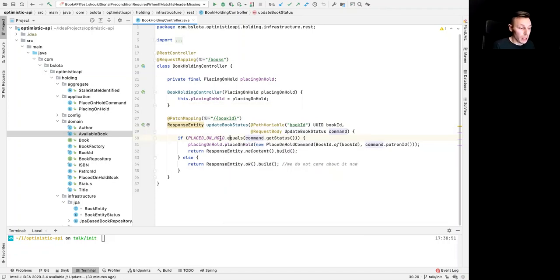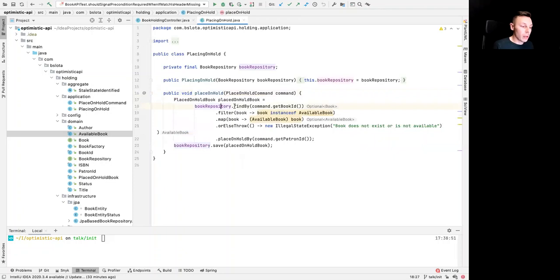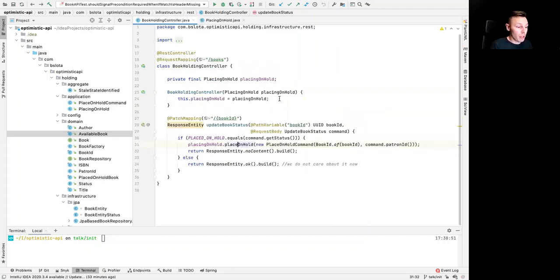If it is placed on hold, so whenever we want to make the reservation of a book, then we pass the logic to our application service. What happens here is that we try to find the book in the repository, do what's necessary, and save the result. It's as simple as that. If everything goes fine, we just return no content.